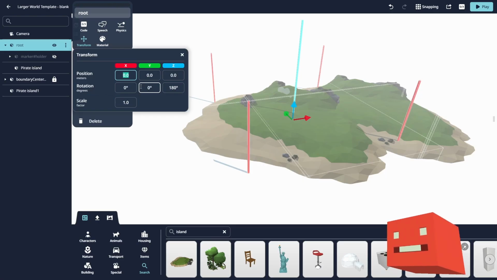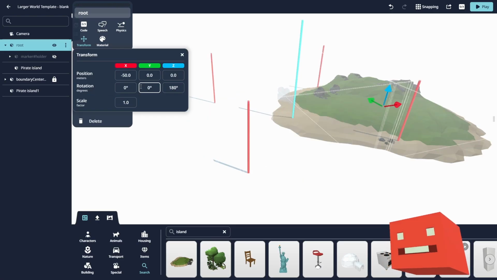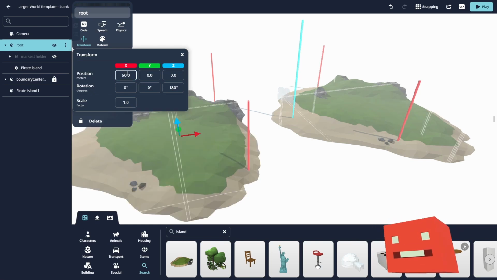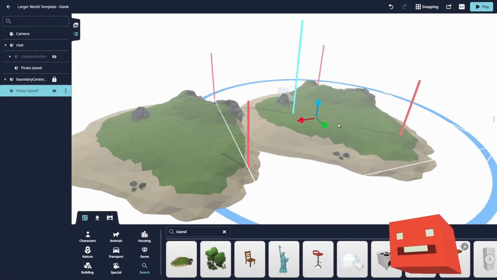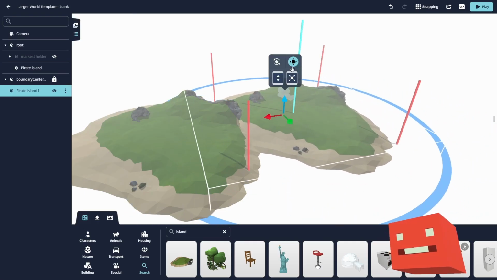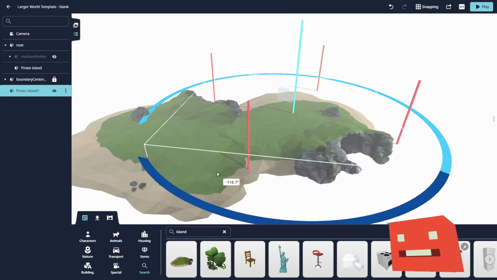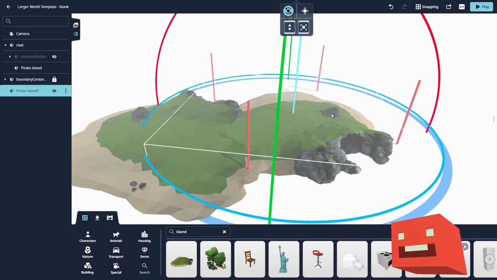So negative 50, or sorry, 50, I guess it is. 50. See, so that shifted everything over. And then I can move this one easily. And I could rotate. Right. And so you can keep doing that to add more land.